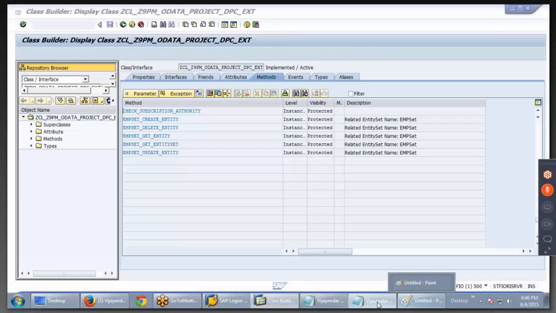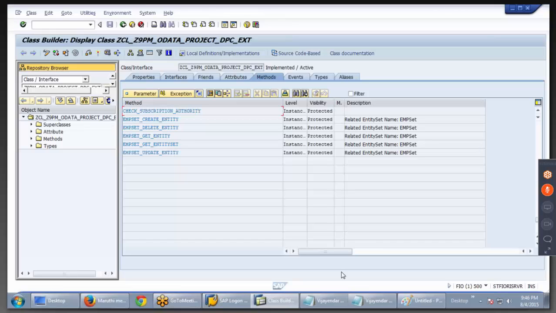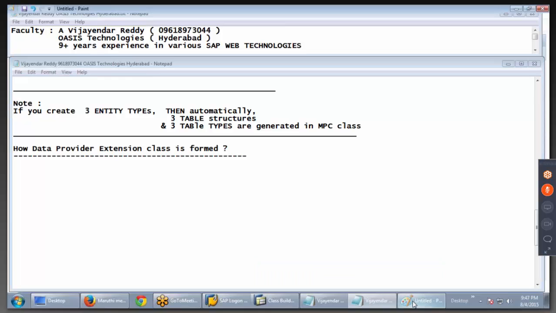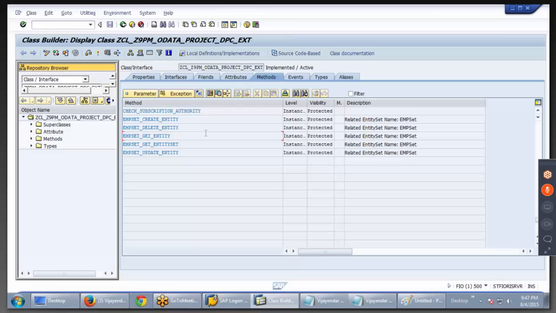So let us understand this. How the data provider extension class is generated or how it is formed, let us understand that now. So you can see here, under the data provider extension class, the last 5 methods are generated based on the entity set name.